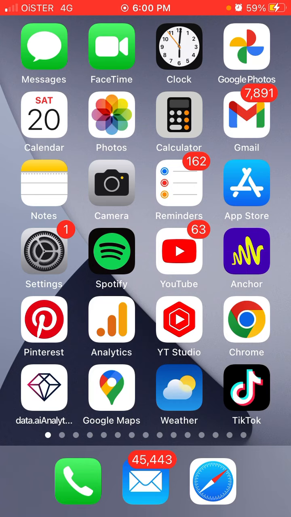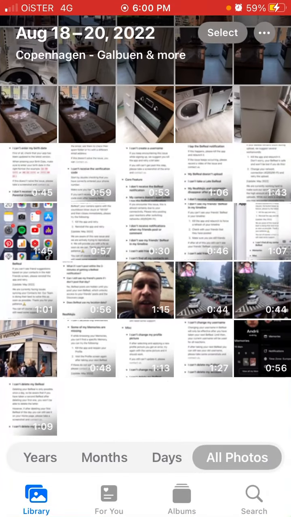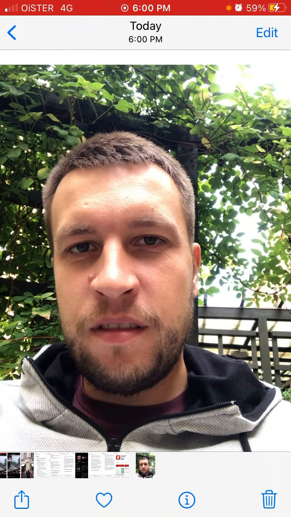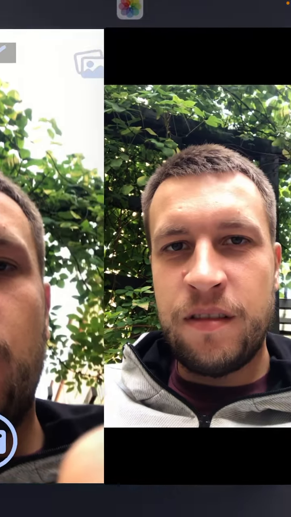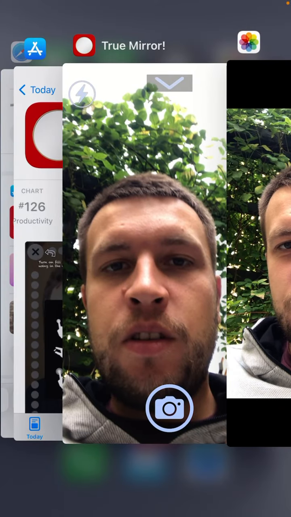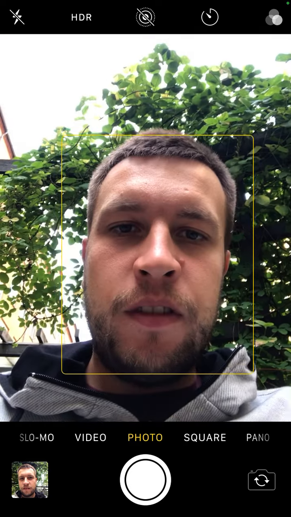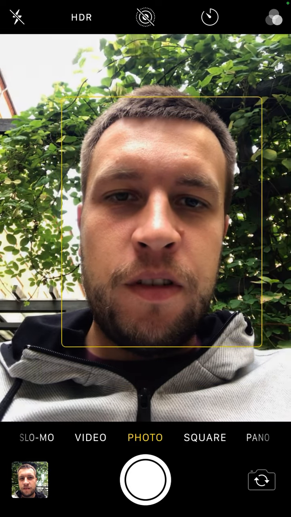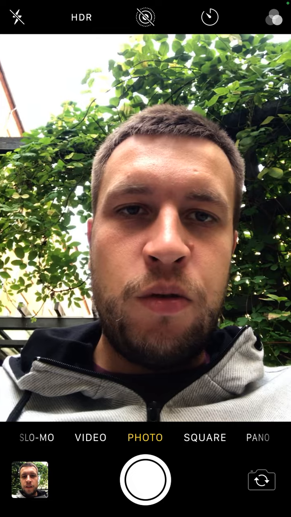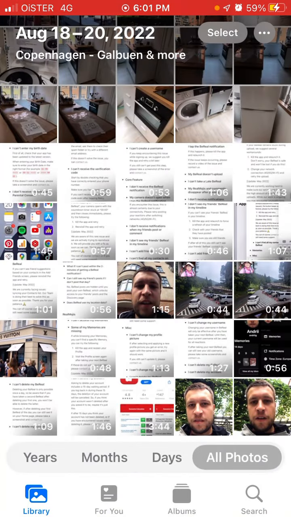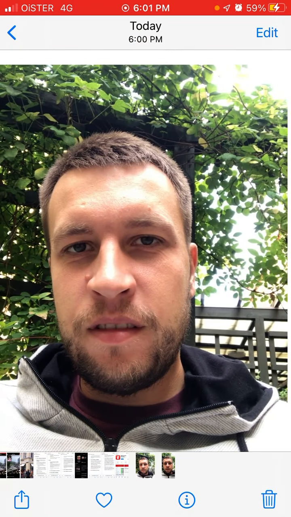So here is the mirror, and then I can see the photo, and it's the same as I see it here on the image. Now let's take it with the iPhone camera, and now you can see that it's flipped, and I just took my selfie, and now you can see that in the end the iPhone flips my image to the other side.